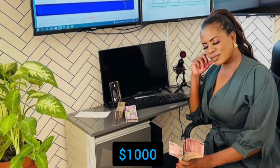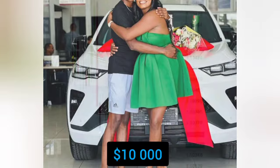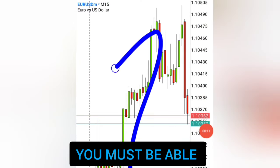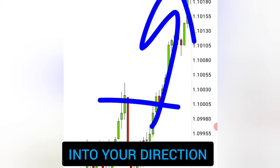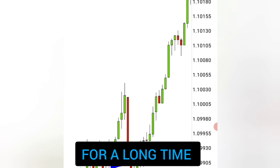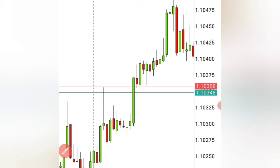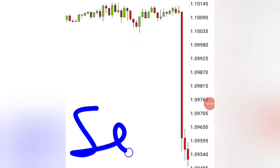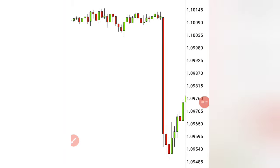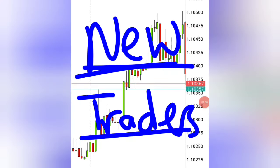When you want to make $1,000, $5,000, or even up to $10,000 trading Forex, you must be able to get amazing entries. But to get these sniper entries which just go in your direction for a long time is not easy, because market makers always want to trick you to enter buy trades at the wrong time, or enter sell trades just before the market turns the opposite direction — especially new traders.